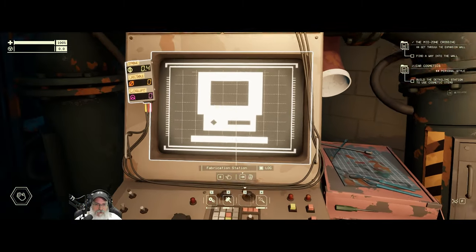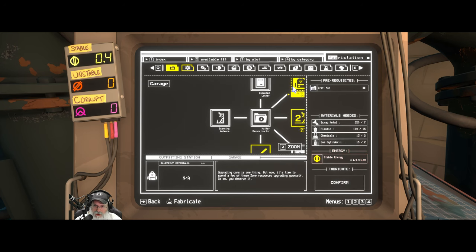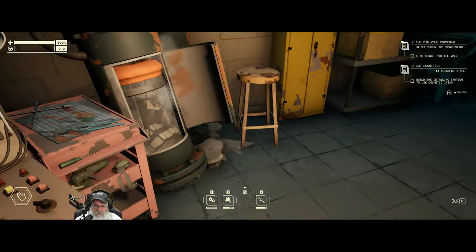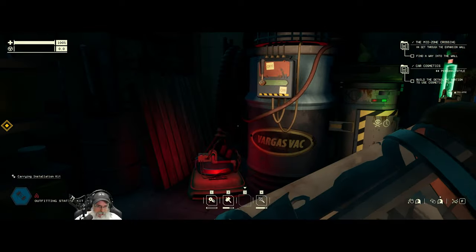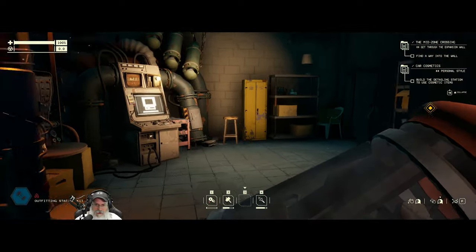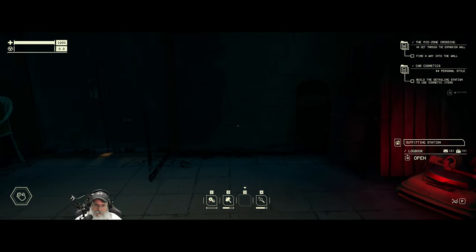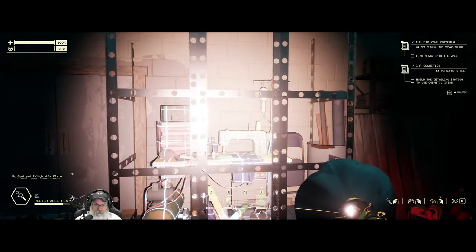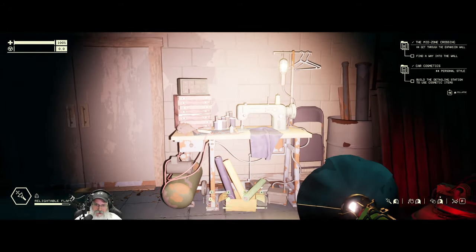Okay, we have 0.4 power left. How much does this require? Oh, we got enough to make our own backpack. Okay, let's do it. Outfitting station kit. Oh, is this not what I thought it was? I thought this was a backpack upgrade. All right. It's a sewing machine. That's cool.